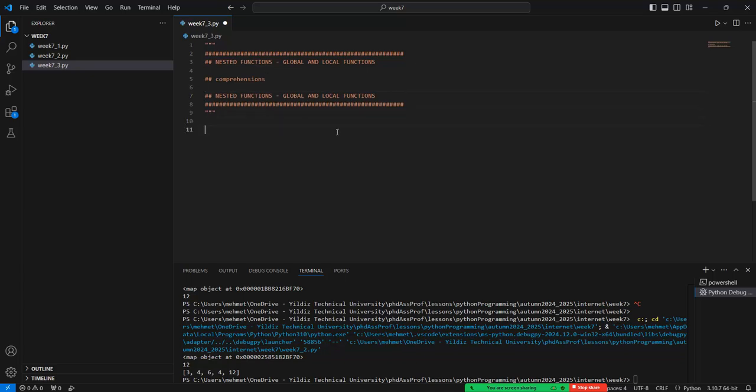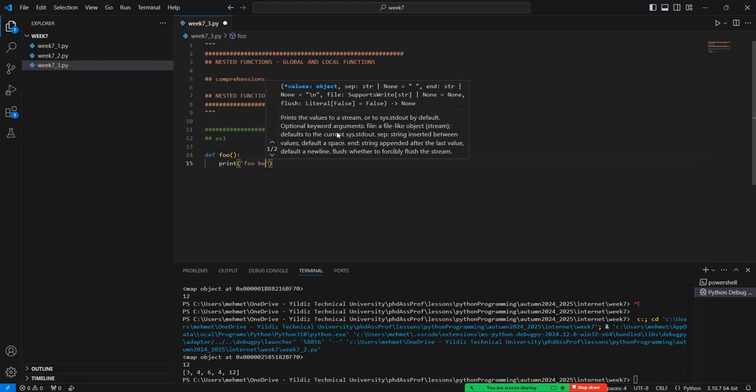Okay, and so what's the meaning of nested? Anyone knows that? Yes, İşcan. And so how can we define that? The foo can be defined in here, and so we can write what foo begins.